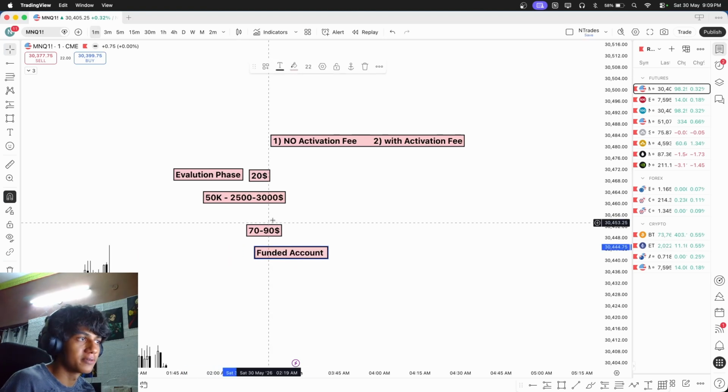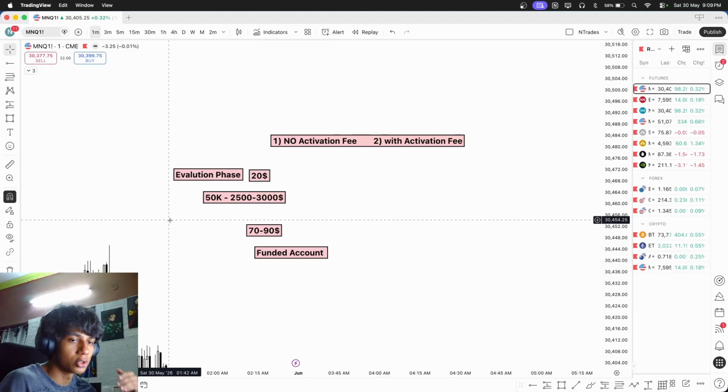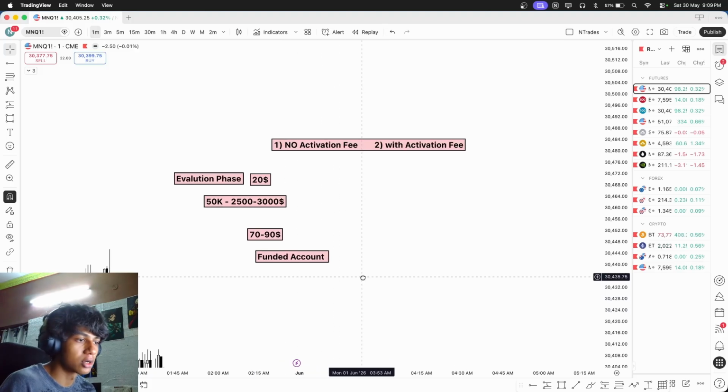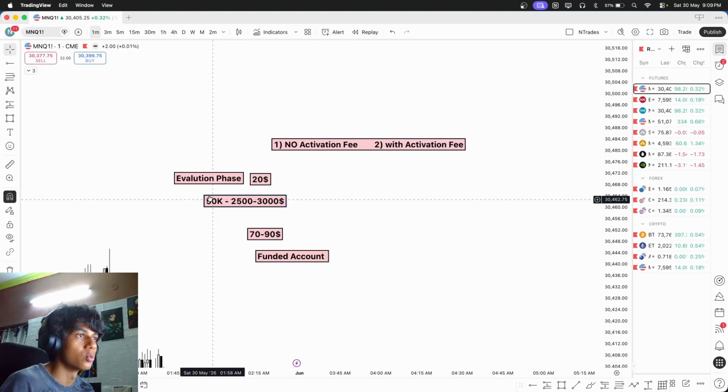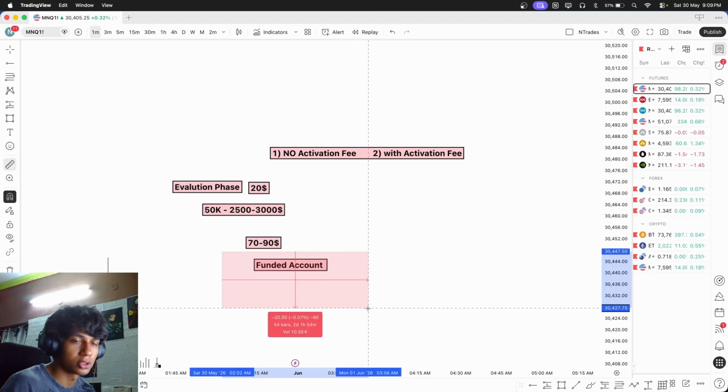Okay. Then after that, once you get a funded account and make profits, you can withdraw the amount. So कुछ firms में like Lucid has no activation fee. The amount you pay, you don't have to pay again to get a funded account. They're gonna send it to you directly. Some accounts such as TopStep, Apex, जो भी top firms है, they have an activation fee. So once you clear your evaluation, you have to pay again. Check कर लेना, and then you're gonna get your funded account.